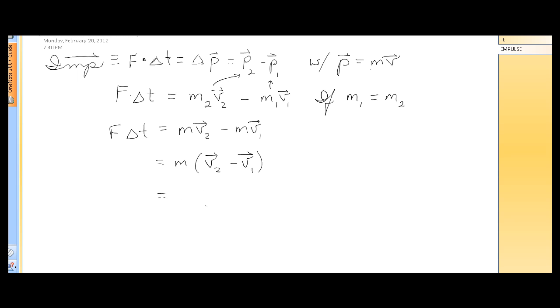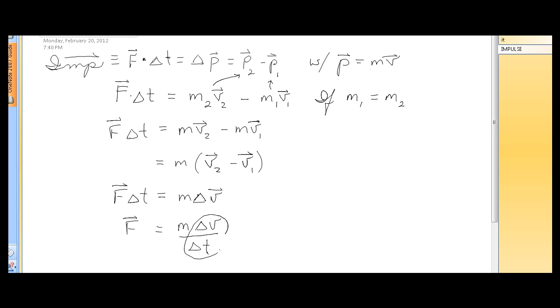Well, the short way to say velocity at time 2 minus velocity at time 1 is to say delta velocity. So we have force times time interval equals mass times the change in velocity. Next, I'm going to divide by the time interval. If I do that, I have force alone on the one side of the equation, and I have mass times change in velocity divided by time interval on the other side of the equation. And I'm realizing I forgot to put my force vector arrows in, so I'm going to go back in and put those.